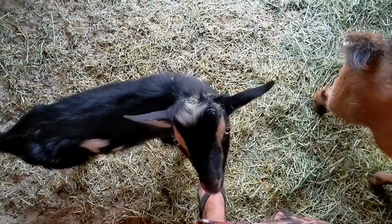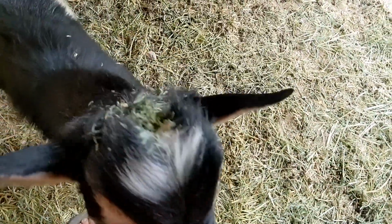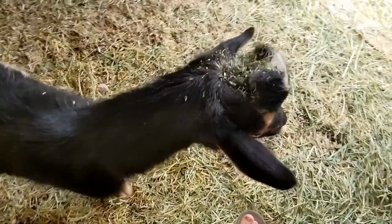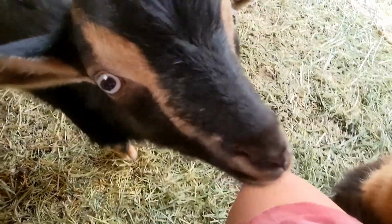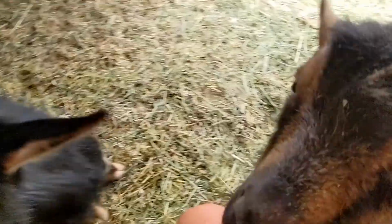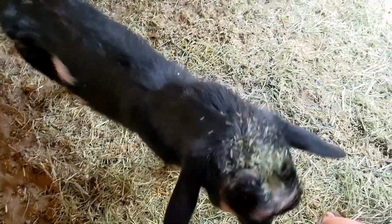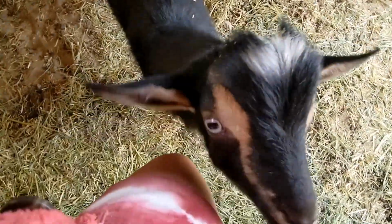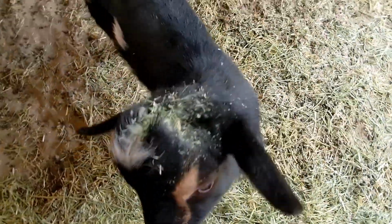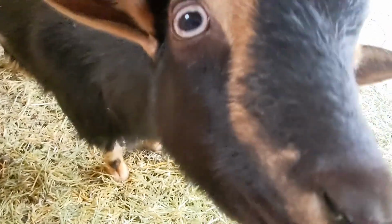So, hey buddy. Hi. Yeah, he's doing a lot better though. There was a couple weeks where he was kind of just a little depressed because he had injured himself, but he's doing good. He still has a limp, but he is improving, so we're just keeping an eye on it. And I didn't wrap it because honestly, he was tricky. He wasn't really showing me where he was hurting, so I didn't want to wrap him up in the wrong place. But yeah, we're hopeful.